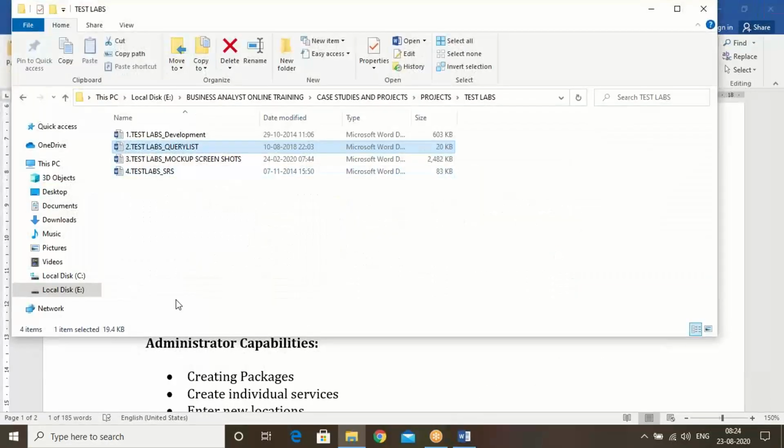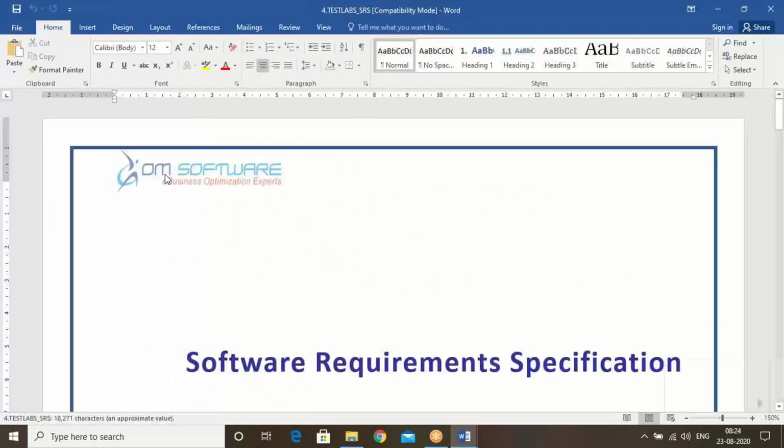Okay, so as I said, each and every company will give their own format for preparing the SRS document. My project manager said this is a very small project, the deadline is only 45 days and the cost is only $1,500. So there is no need to prepare the SRS document in a professional way. We are going to give a format, just complete this SRS document in this format. Okay, and this is the format they have given.